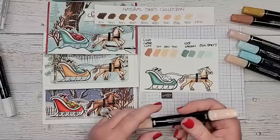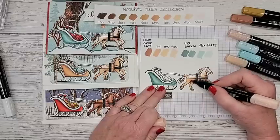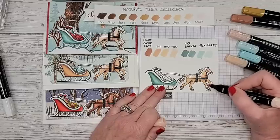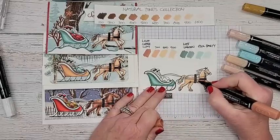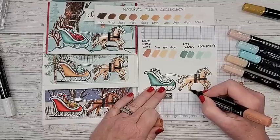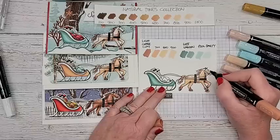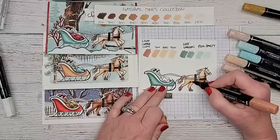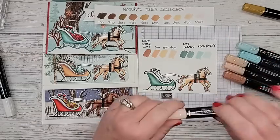I know Jay, who is on here, he's very, very, very detailed. I'm sure this horse would take half an hour for Jay to color because he's super amazingly meticulous, and that is amazing. He's amazing. He's the master. I did just rejoin his master class. I posted about that on my Facebook page. Was it yesterday? Day before, maybe? And he has a wonderful six-month program of coloring, a master class of coloring.